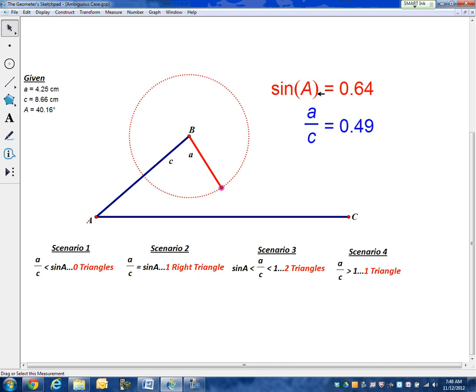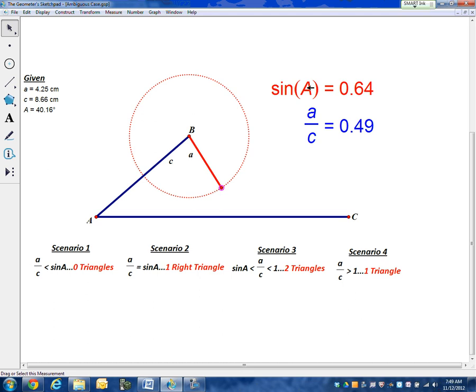things that we're going to really be focused on here: the sine of the given angle and the ratio of the legs. Now, what I want to talk about is why this ratio is important and how we need to set it up. We're going to be comparing how this ratio of the legs compares with the sine of the given angle. The way you set up this ratio is extremely important. In this particular case, I need to put side A on top, because when we're doing sine it's always the opposite leg on top over, and usually we hear it as the hypotenuse, but in this case it's not technically a hypotenuse, but I want to make sure that the opposite leg of the angle is on top.